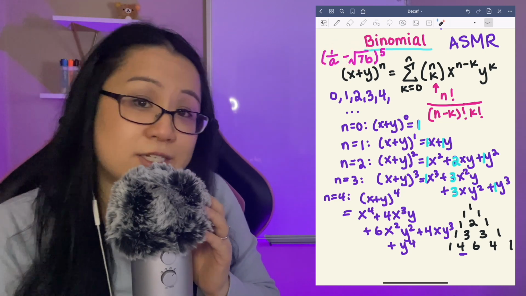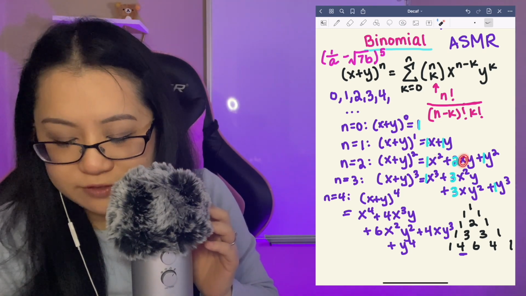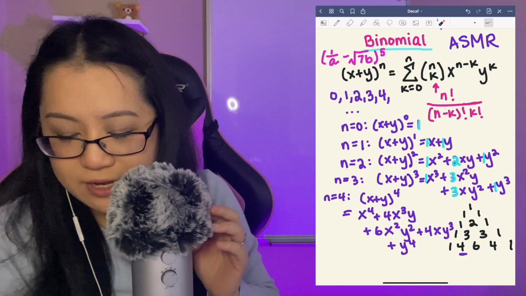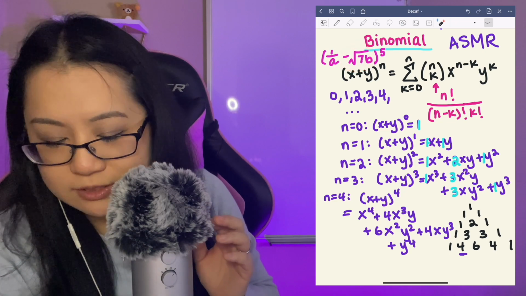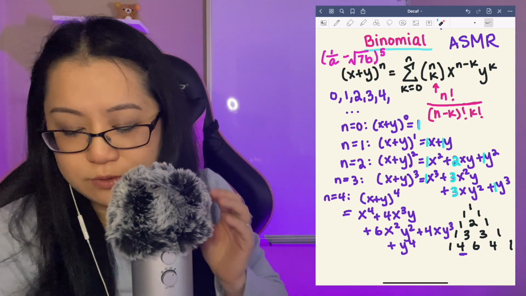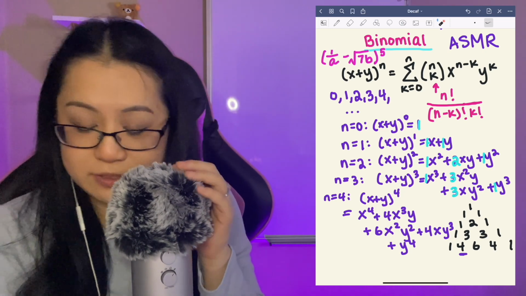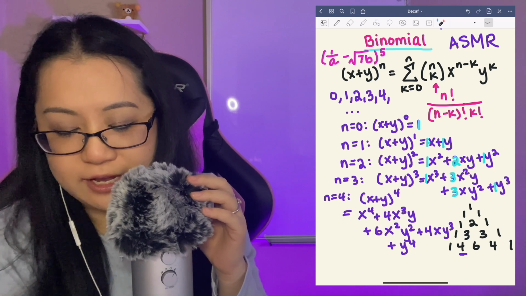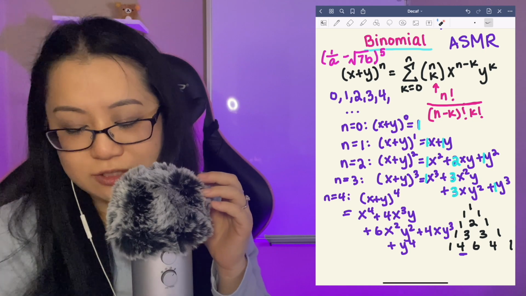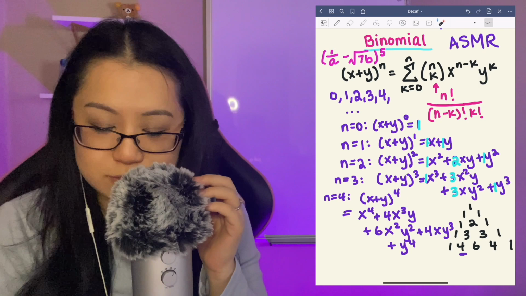And you can treat it as though it's a binomial, so you can still use this. Just make sure every time you have an x you put parentheses and do 1 over a, and every time you have a y you put parentheses and you do negative square root of 7b, and you use the same exponents, and then you do algebra to clean it up. This is not strictly a binomial by definition, but you do have two terms, so that's all you really need. The rest is just an application of algebra.